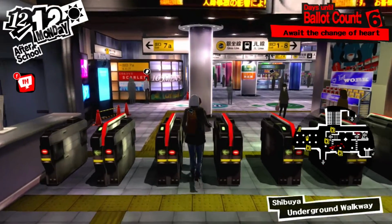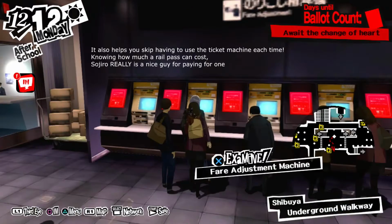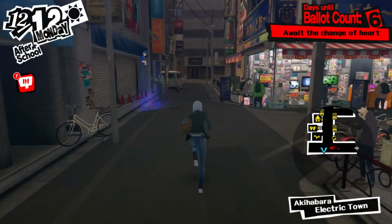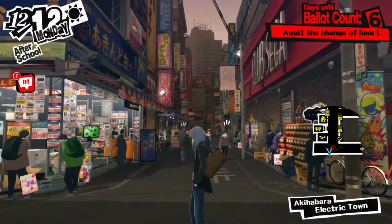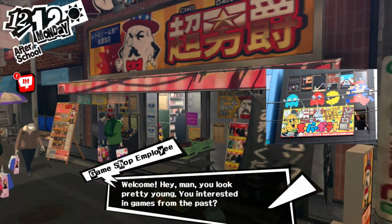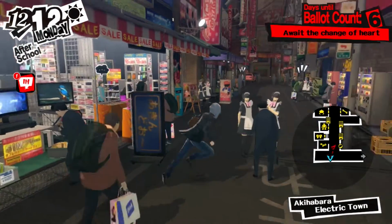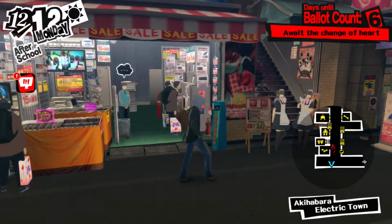Another detail I loved that they put in was the fact that Joker had an IC card. It's something small, but seeing 95% of the people around me have one there in real life really sold it in game. Now, it actually took me a second to realize which part of Akiba was featured in game. Then I realized that the overpriced retro game store was a parody of Super Potato, and I immediately knew where it was located.